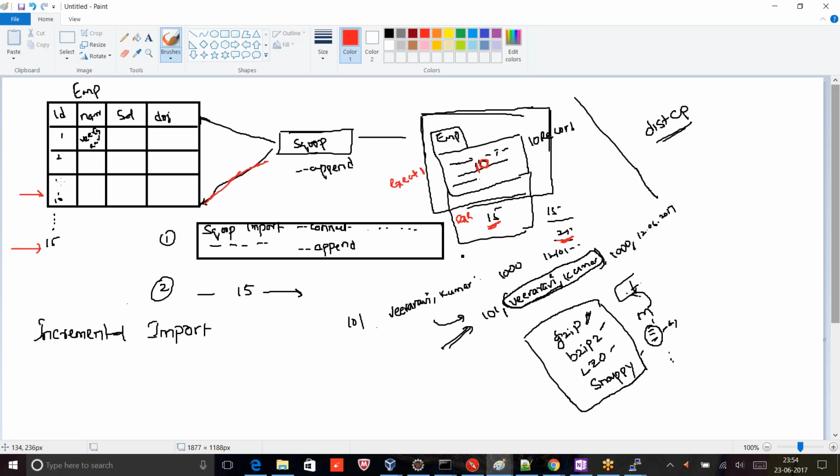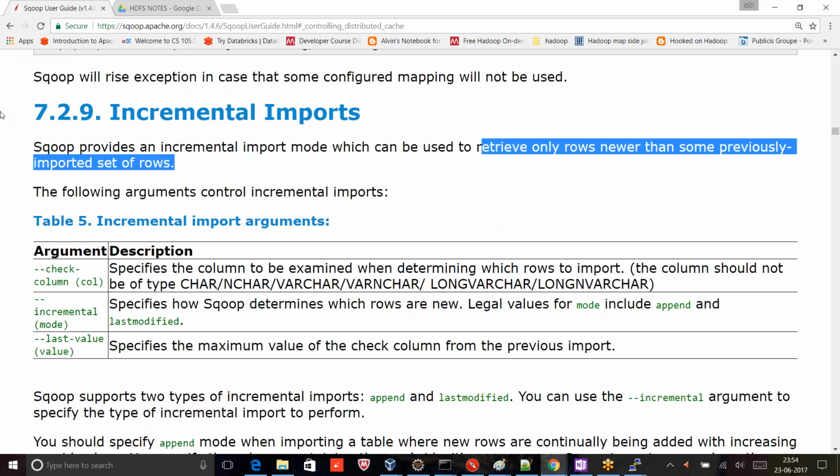We need to understand what was the last record I imported. Right? So the last record is based on which column? That is called the check column.